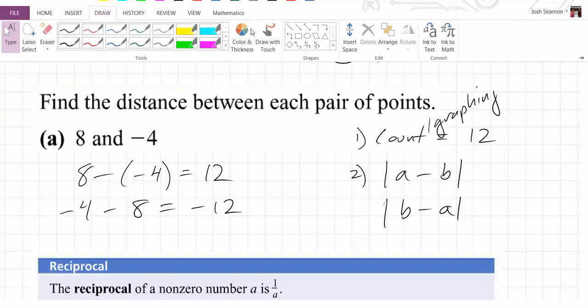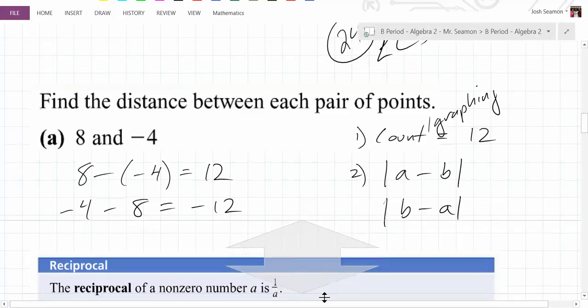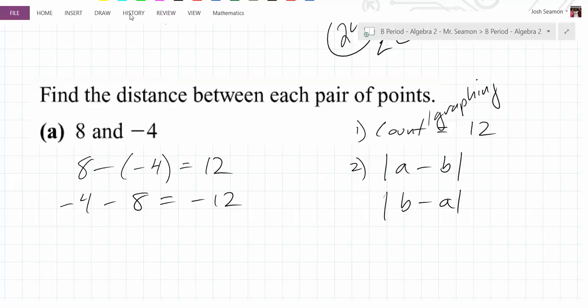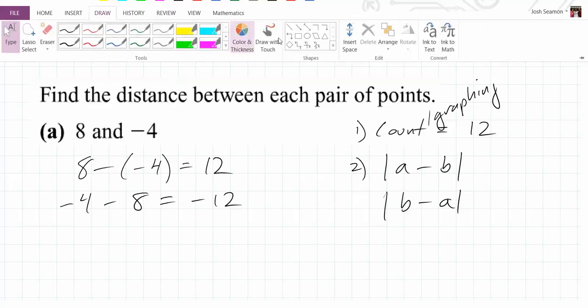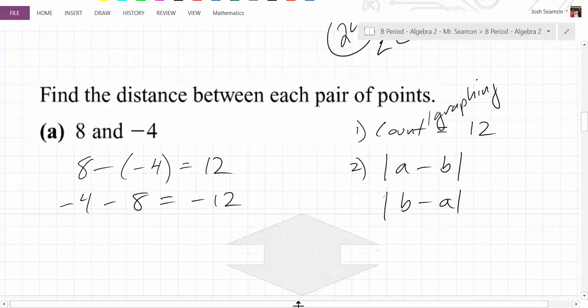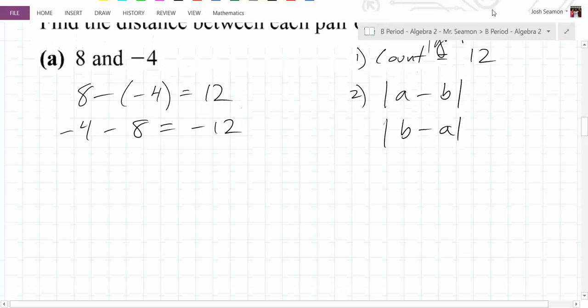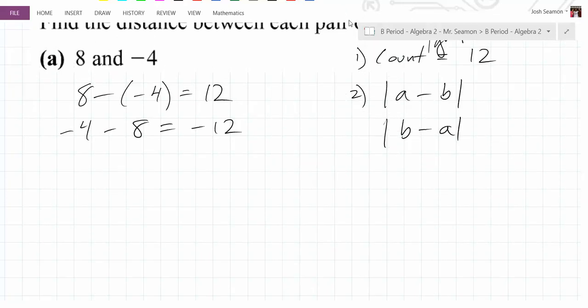Another function: if you go to, and see this insert space button right here? If you click this, you can then put as much space as you want into a document. So if I needed more space right there, just something for you guys to know how to do. So now there's more blank space. Kind of helpful.